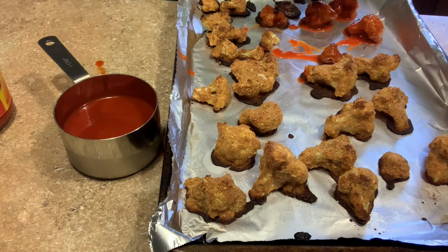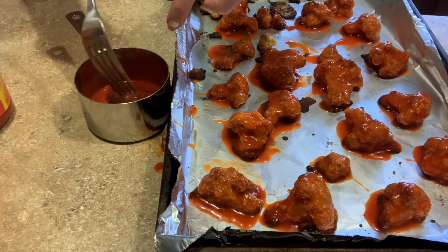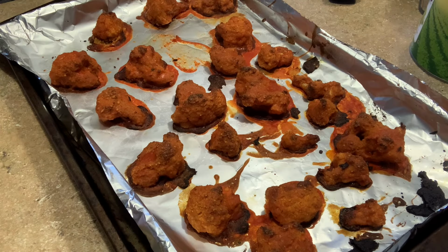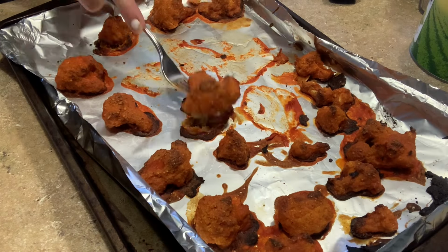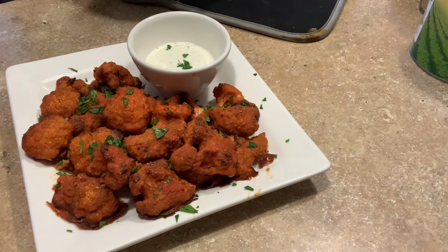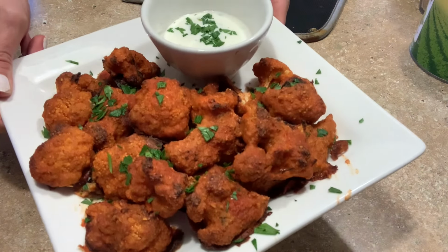After they have baked for 20 minutes, you're going to pull them out and dip them in buffalo sauce. You could probably also do like a barbecue or whatever your favorite wing sauce is. Dip them in there, and then it says to rebake for 20 minutes. I pulled out mine a little bit early. As you can see, they were getting dark on the top, and I didn't want them to burn. Put them on a plate, served them with ranch, of course. Overall, it was pretty good. It wasn't very crispy, so I would give it the rating of like 7 out of 10. But next time, I think I'll air fry them.